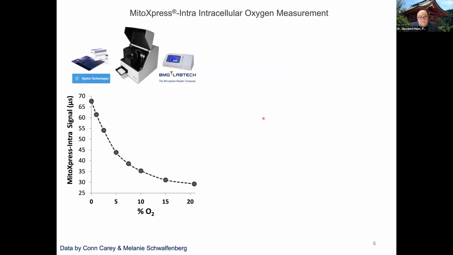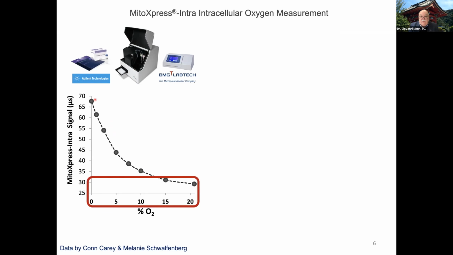Now, one of the important things we need to do is to use this device. It's an oxygen regulated plate reader. You can put a 96-well plate that has been equilibrated or adapted in the Baker Ruskinn workstation, and there's an oxygen control head that can control that. If we look at this graph here, we can use a nanoparticle phosphorescent probe, MitoXpress Intra, to determine intracellular oxygen levels in live cells in culture. So we can incubate them in this plate reader at 20% and then drop the oxygen rapidly. And you can see as we drop the oxygen, the MitoXpress Intra signal increases.